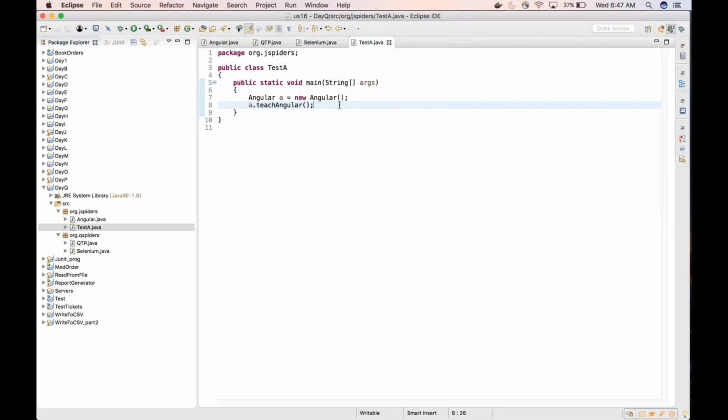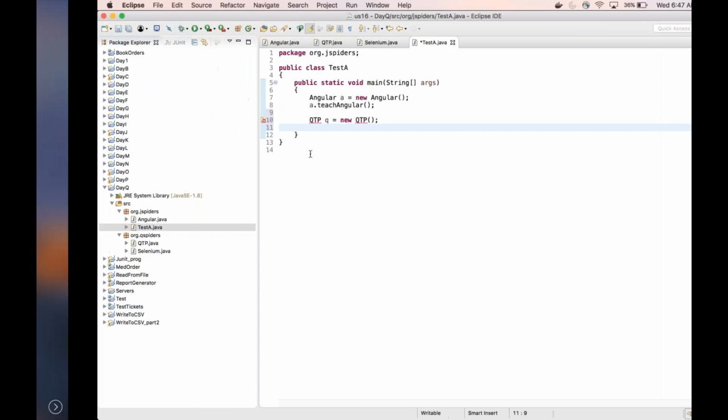The method is getting called. Now I want to call the teach QTP method. Let me try to create the object of QTP. Is it compiling? No, it is not compiling.